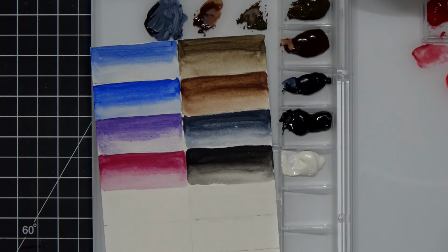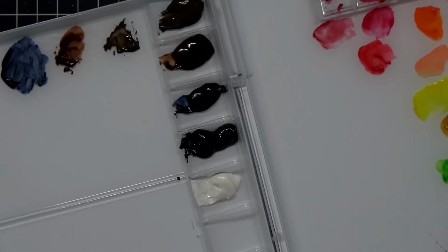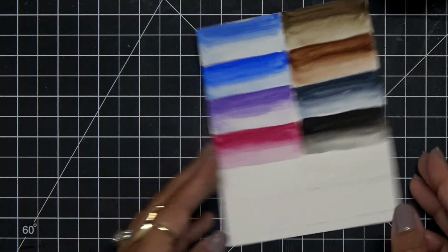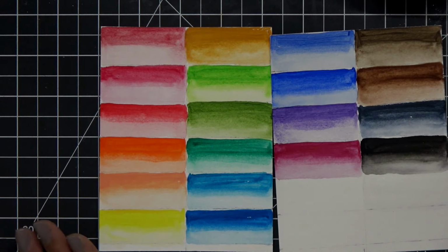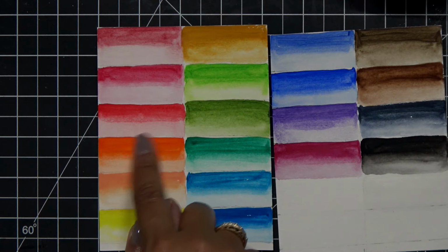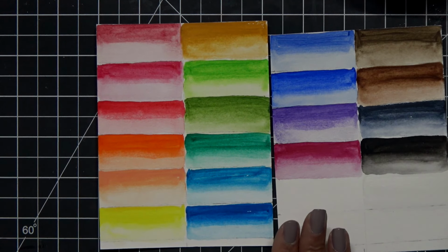All right, now we have our colors down. I'm going to move my palette out of the way so you can see these colors. Again, it's going to take about 24 hours for these to actually set in my pan. Okay, so here are all of our colors, and you can see that you have such an arrangement of beautiful colors out of these two sets. I am going to let these sit back and dry a while, and then I'll come back in and put in the names with a black marker. I just want to make sure my paper is nice and dry before I write on it. So I'm going to set these aside for a little bit and I'll come back.